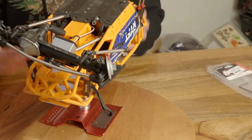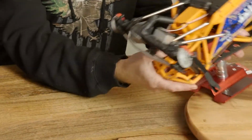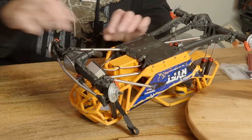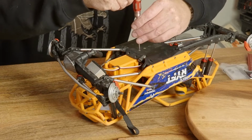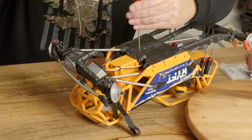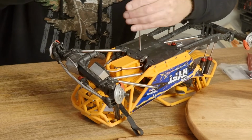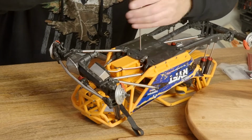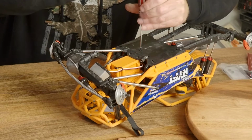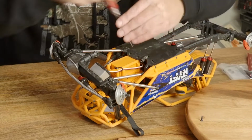All right, so when we get into this, I'm just going to take this thing down off of here. And I'm going to start taking out my screws. The first screw is in the top back. It's a single screw. I call it the 11th screw because when I first did this, I couldn't figure out what was going on, what was keeping this thing from coming out, and it was this one guy right here.